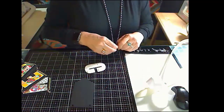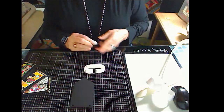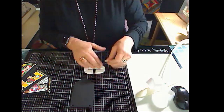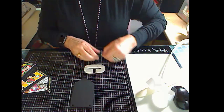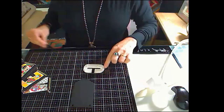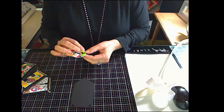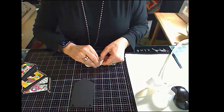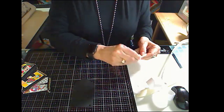Now, I thought I had scissors right here. I wonder if I can tear. I sure can. I didn't have scissors right by me, and that worked just fine. So, yeah, that's too big. Let me rip off a little bit more. Probably don't need to use this many pop dots, and you see that it's going over a little bit. If my scissors were right here, I would cut that little tippy thing right off of there, but not that big of a deal. So you can see how easy this is to make, right?